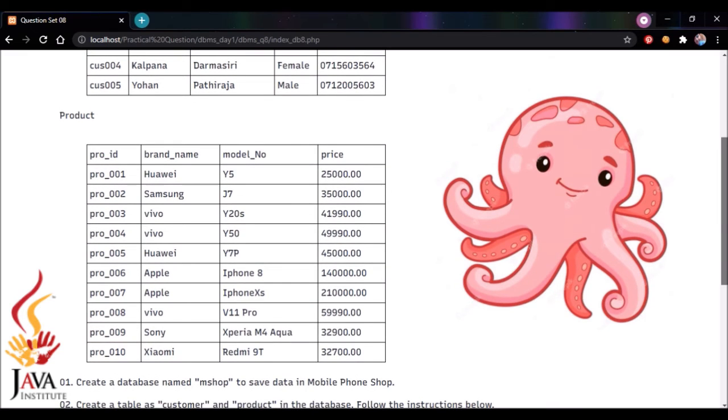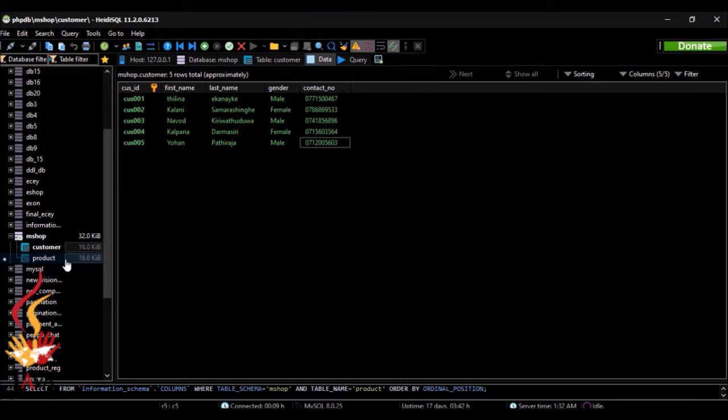Now let's insert data to the product table. I will select the product table.